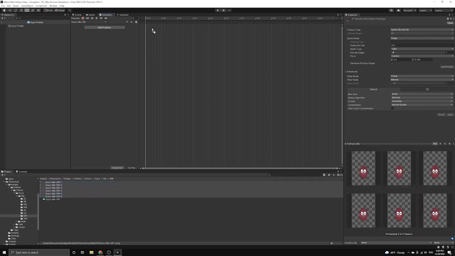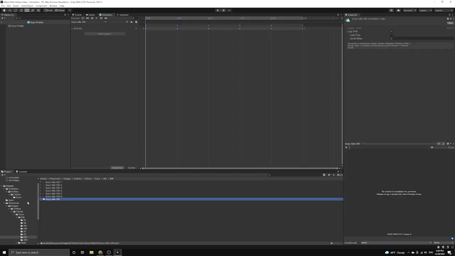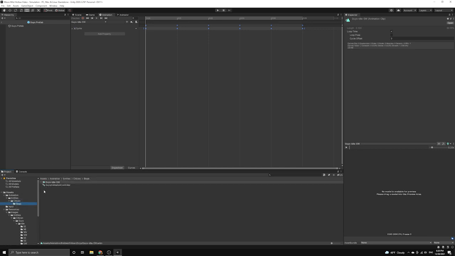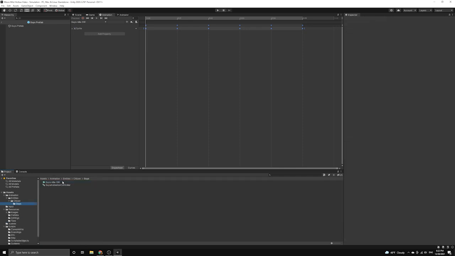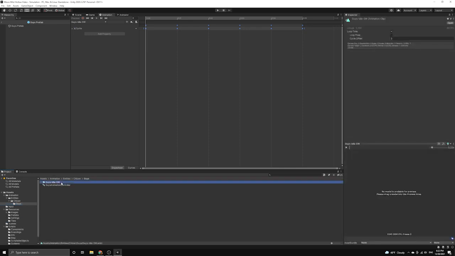Finally, to create the clip, we can drag the 6 sprites into the timeline of the animation clip, and then they will automatically be spread out over the timeline to create the animation. We will then drag the animation clip into the Guys Animation folder where it belongs next to its animation controller. That completes the walkthrough of setting up the prefabs and the animations for each nation. If you want to include your own images and animations, you can follow this process for each of the nations to set up all of the required animations.